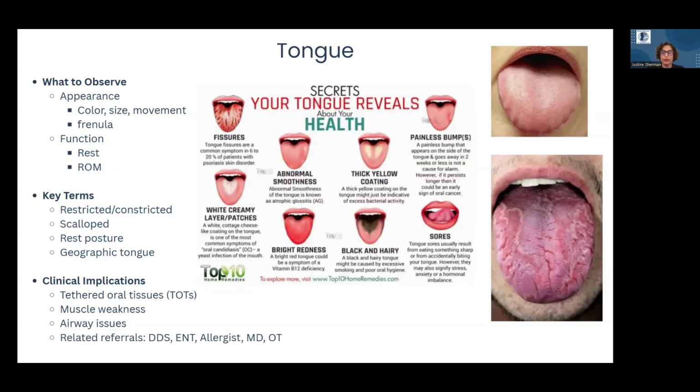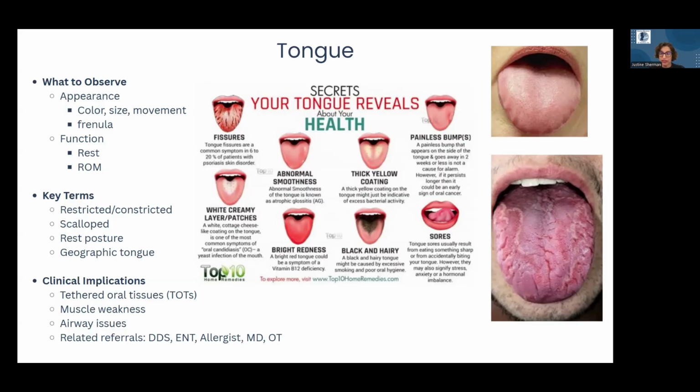And then can they perform rapid alternating movements? So you're looking for symmetry, range of motion, speed and fluidity, grading, force, and the ability to dissociate the tongue from the jaw. In speech, you're going to have them, again, watch them during conversation. And again, you're looking for that mobility, that fluidity, that grading. And are they maintaining functional positioning?